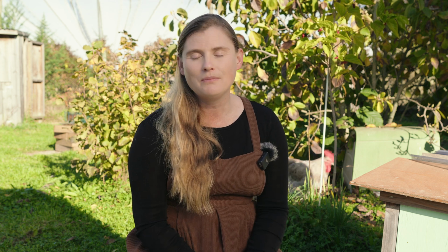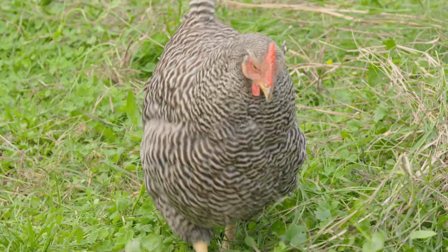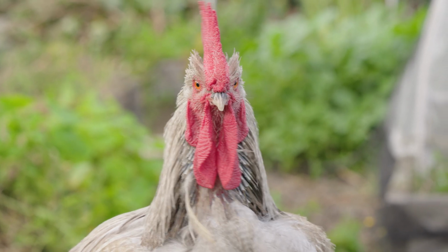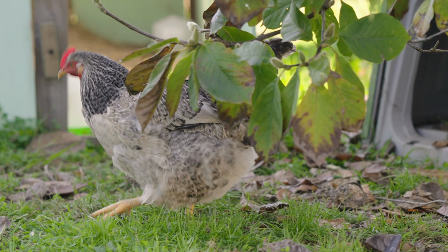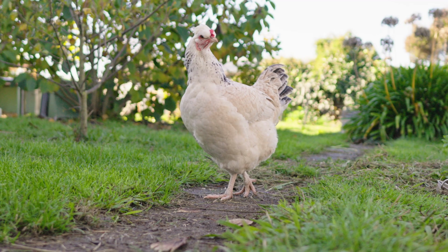The reason why chickens and all birds need to molt is because they need to replace their feathers. So over time, their feathers get damaged, they get old, they can't serve their function as well as they could when they were new. So chickens need to lose their feathers and grow new ones so they have healthy, vibrant new feathers that are able to provide them with all the protection that feathers do, so protection from the rain and the wind, from temperature shifts, and just generally keeping them looking fabulous.